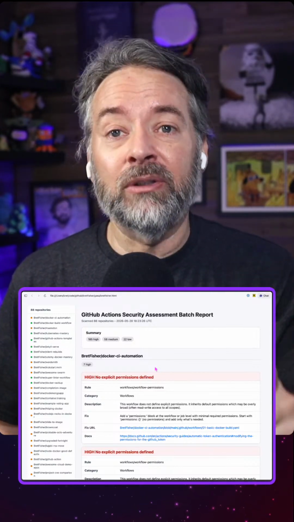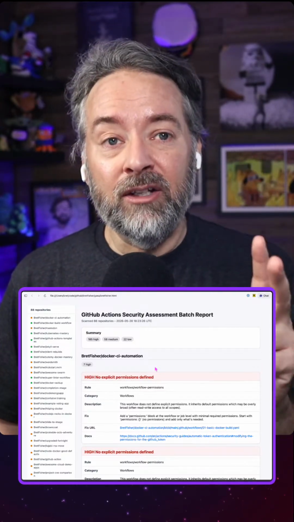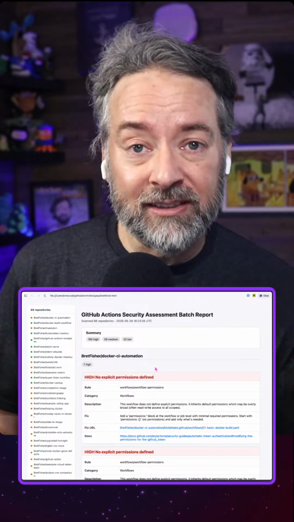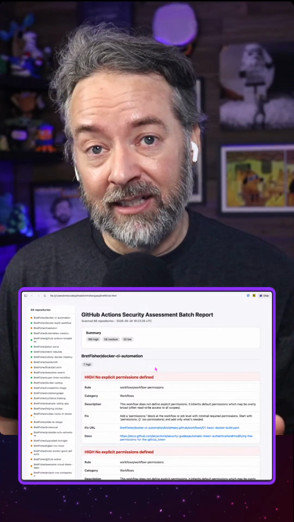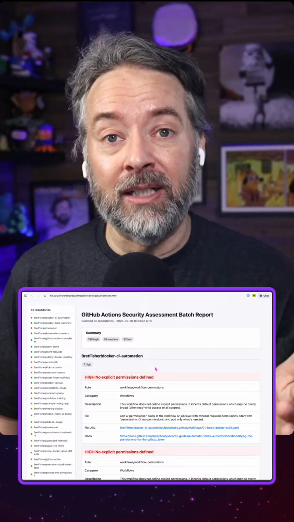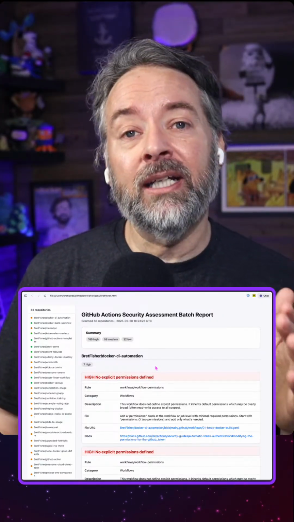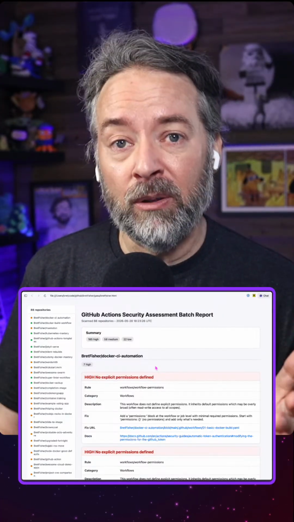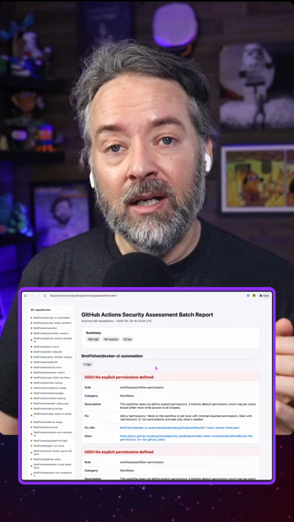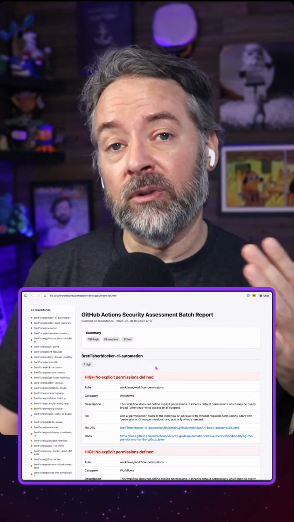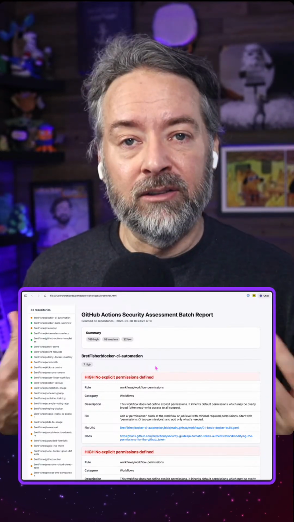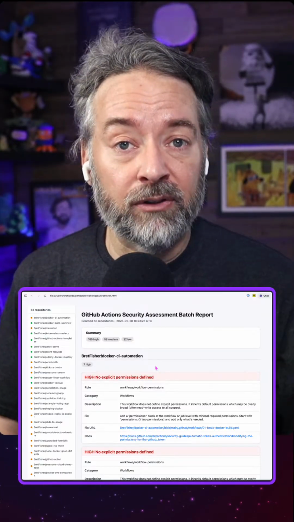One, it absolutely will not break anything. And two, there's a potential to actually roll back. Maybe it logs and records the existing setting, records the fact that it changed it to a new setting, and then potentially allows you to roll back in case you break something. There is a likelihood that if you change organizational or repo-based settings around permissions, you will possibly break workflows from running, particularly the ones that I want you to set, because those settings will lock down default permissions and deny more things from running if you don't have your workflow set up correctly.